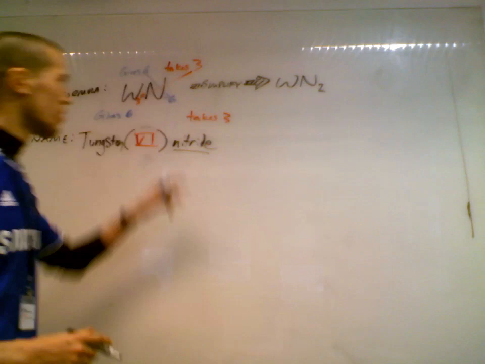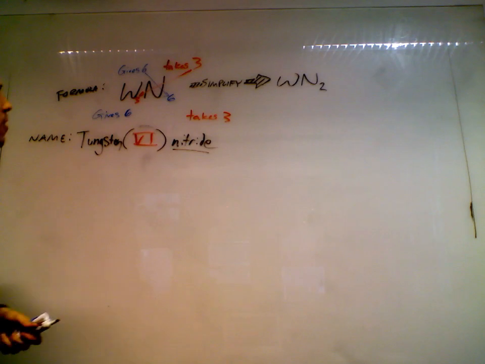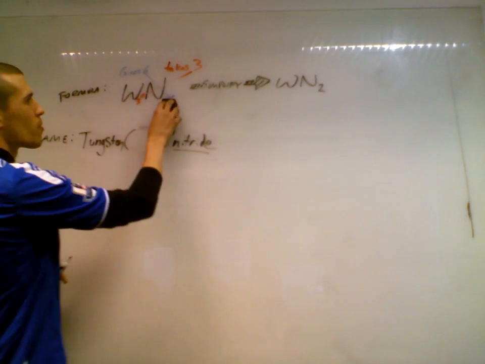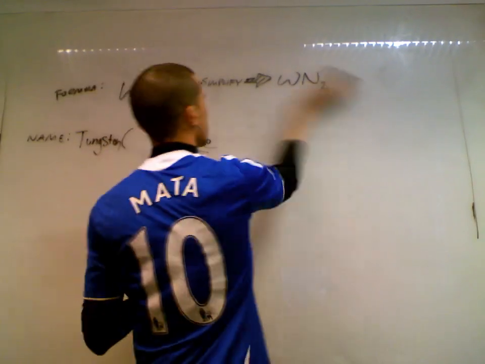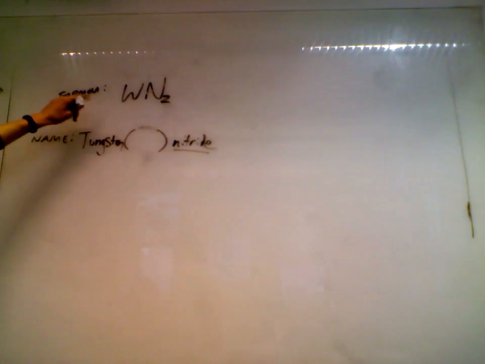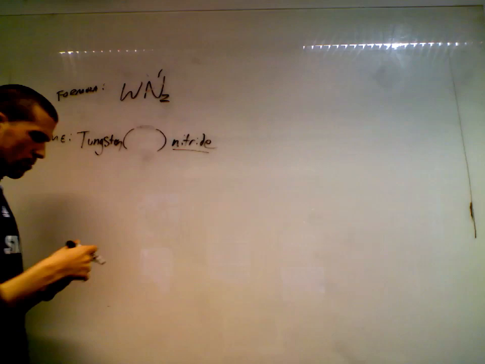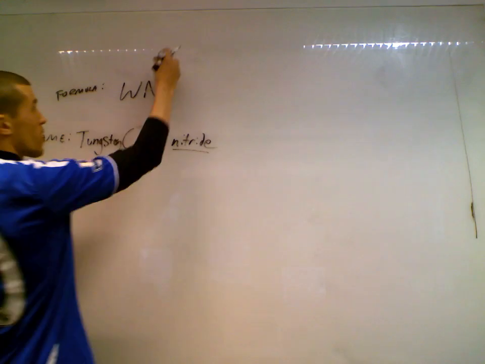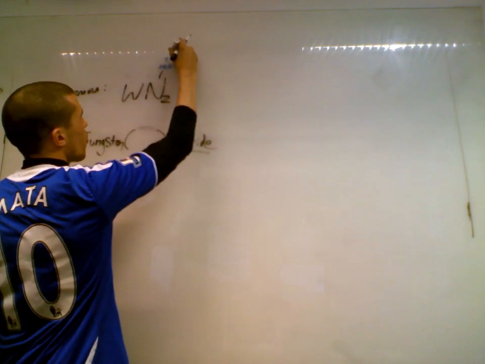So like we said before, let's just use this example right here and pretend that we don't know this. Let's say it's W and N2. It'll be the same answer. Now, you have to go from here to there. So, nitrogen, how many does each nitrogen need? Each nitrogen needs 3, so in total it needs 6.